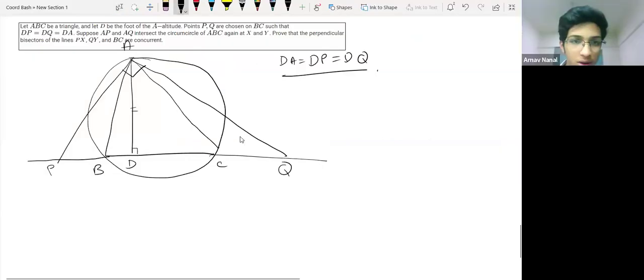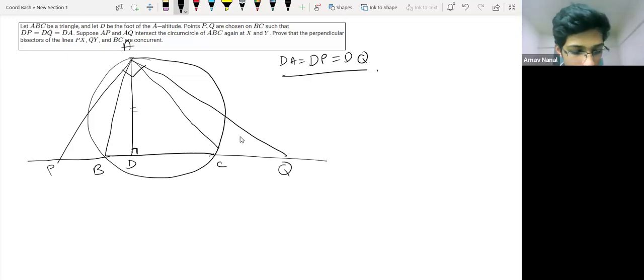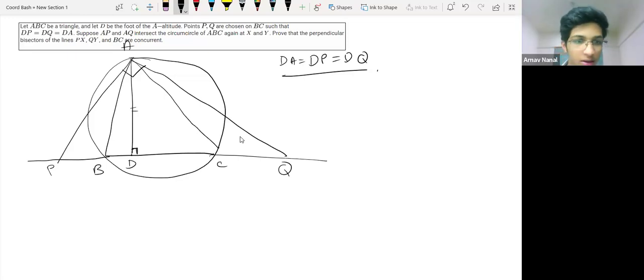Sorry. So these are the two obvious setups. Either you take PAQ or you take dA, dP, dQ. Okay, I intend to do both of these methods. Without loss of generality, we'll do by taking D as the origin first. Wait, but A as the origin could also work out, right? Yes, we will be doing that, as the second method. We'll be doing this by both the setups.